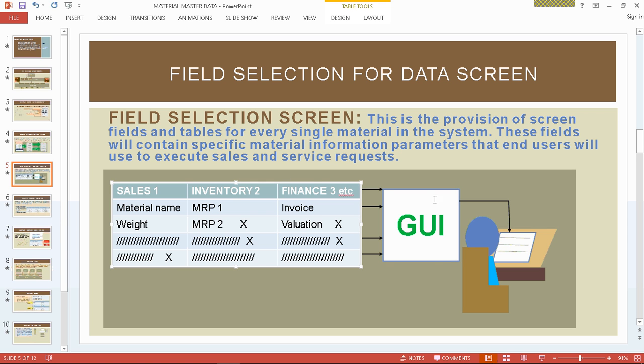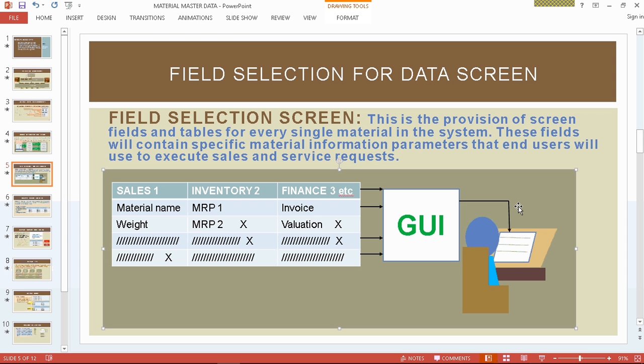No matter what the graphical user interface is, whatever we give you access to see in here is what will display in the graphical user interface. And this is our user, and this is the computer, and this is where the graphical interface comes into play. So whatever we provide in this GUI right here is what this end user will see, depending on the job role that he has.